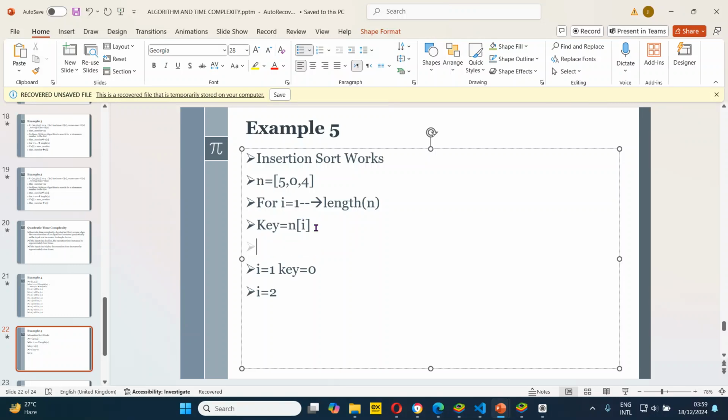Then we have another variable called j. So j will be i minus 1. When i equal to 1, our key is 0 and our j is 1 minus 1, which gives us 0. It means that in the first iteration, when i is 1, our j is 0.